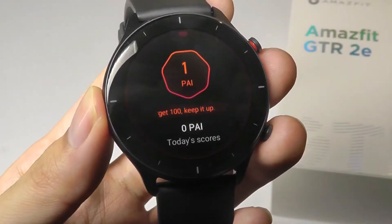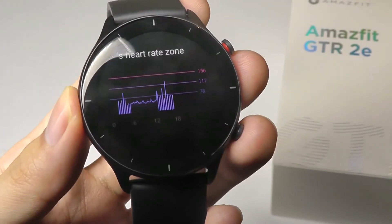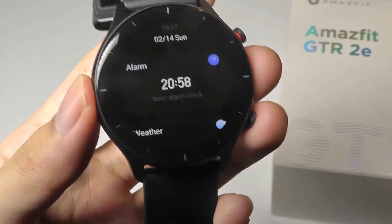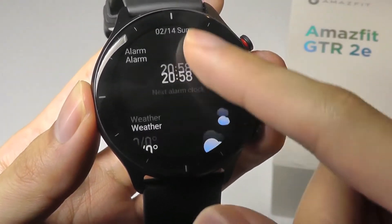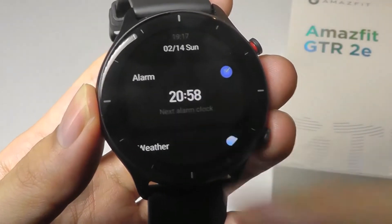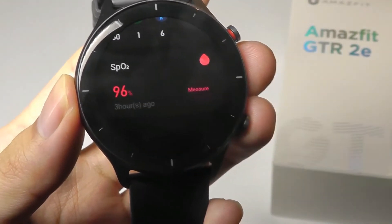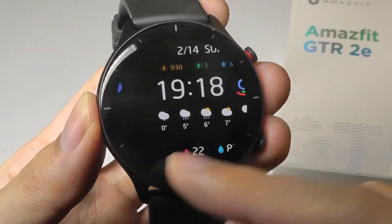It's a pretty attractive UI overall. PiScore is a consolidated score which takes into account your steps, sleep, and other statistics, and gives you a score out of 100 to tell you how well you're doing statistically. Swiping once more takes you into a stacked list of different widgets or cards so you can look at more info at one glance — including upcoming alarms, current weather, PiScore, heart rate, activity goals met, and SPO2. The carousel view feels pretty smooth and responsive.